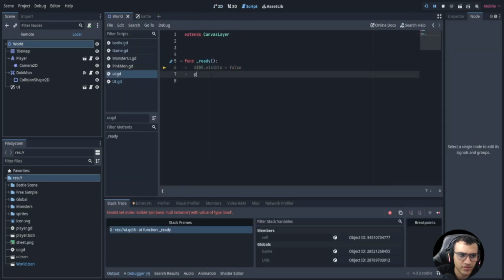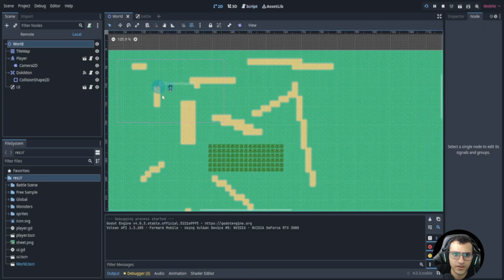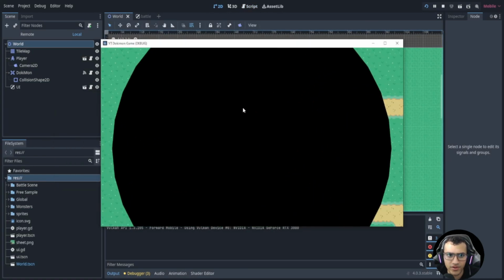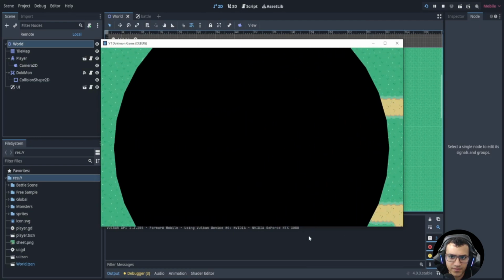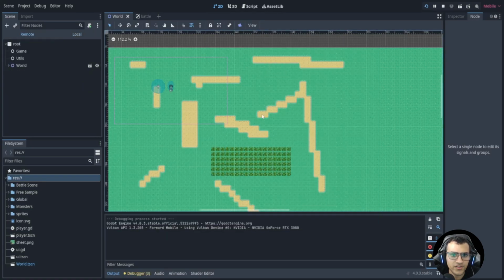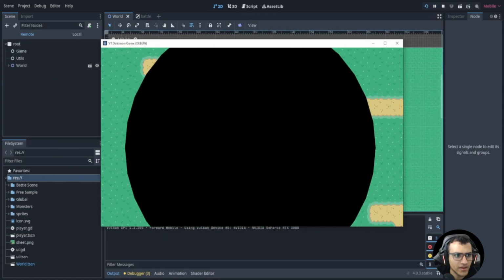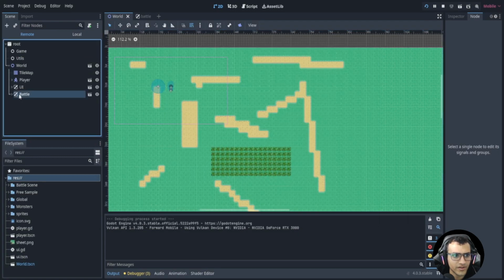Let's pause this for now and pass. Ooh, all right, where is my thing? Okay, it's to the left. If I go here and I update and I flee, hopefully this works. It's basically getting rid of the scene. So let's try one more time and take a look at the remote and see what's happening. So if I go here, see here, we should add it. Maybe it's in the world. Yeah, there it is. The battle.